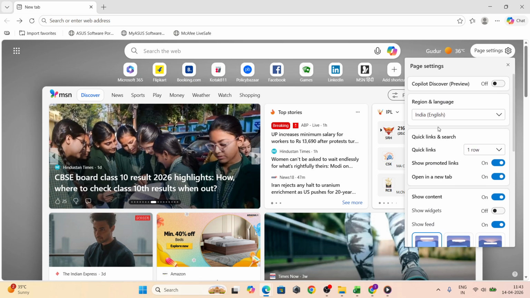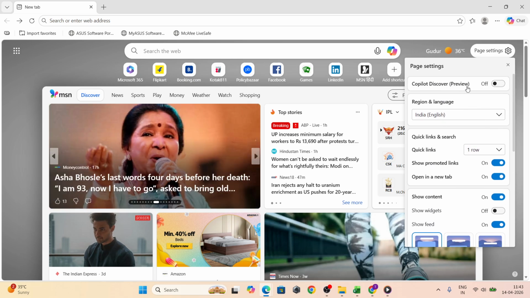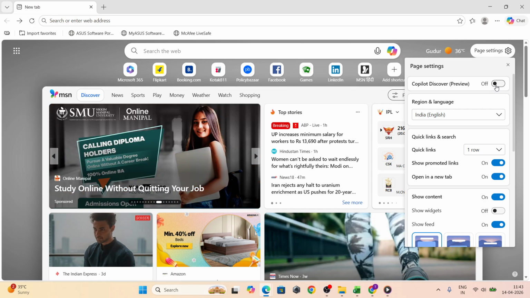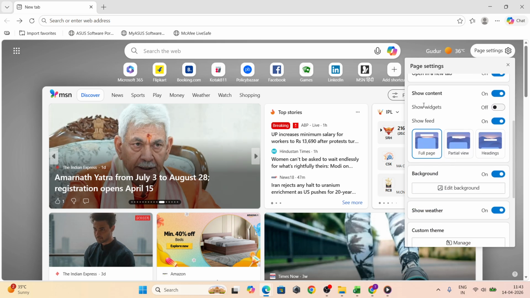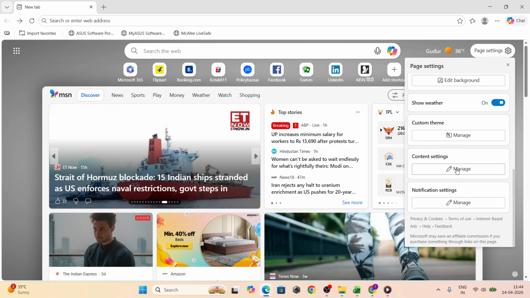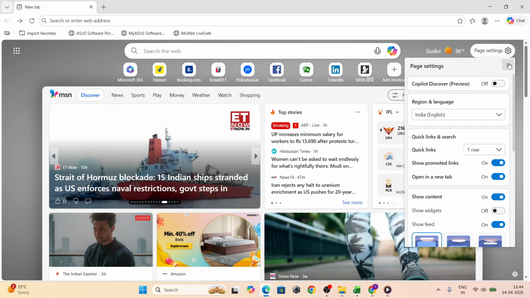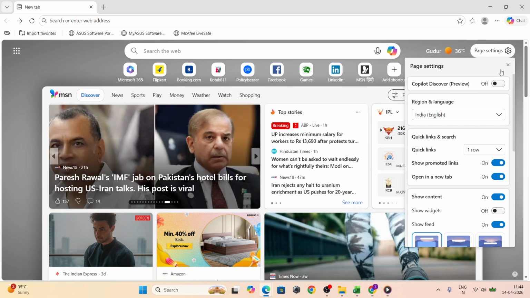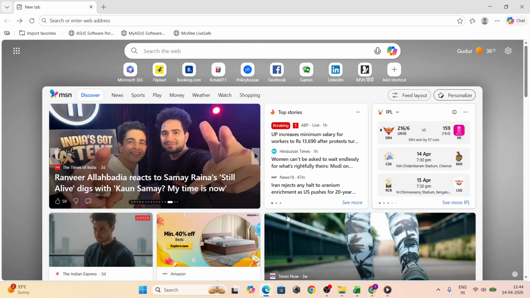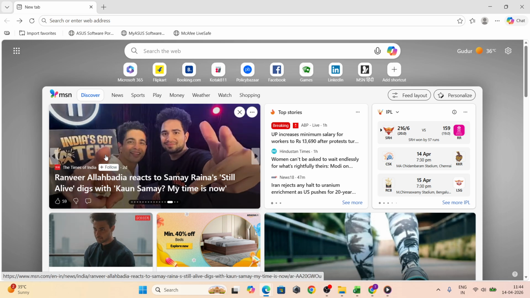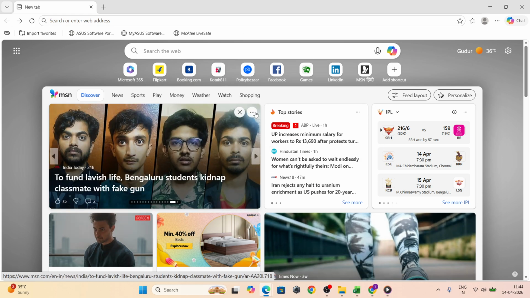Finally, clear Edge's cache and cookies to remove outdated or corrupted data that can cause your connection isn't private error to stick around. In Edge, press Ctrl+Shift+Delete to open Clear browsing data. Set the time range to All time. Make sure cookies and other site data and cached images and files are both checked. Then click Clear now. Keep in mind this will sign you out of most sites and may reset some website preferences, but it often clears the roadblock quickly.